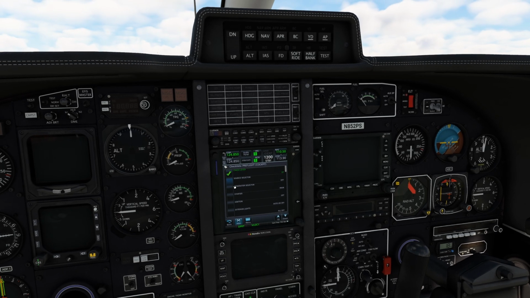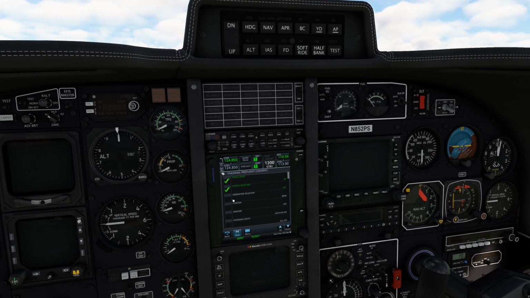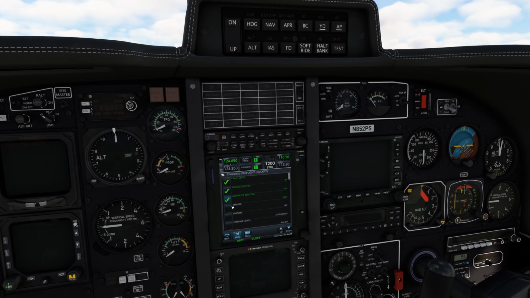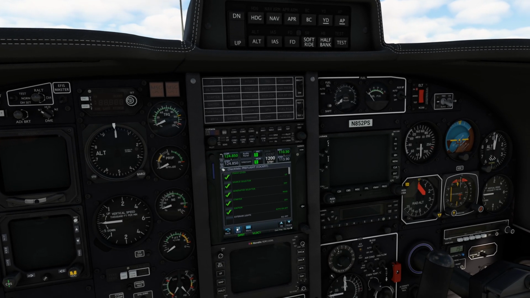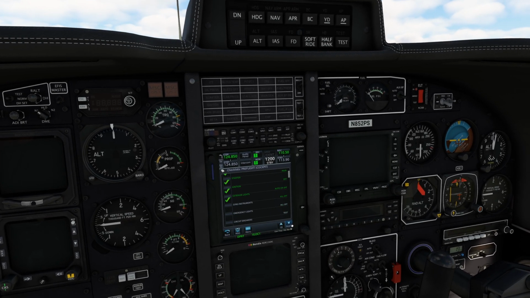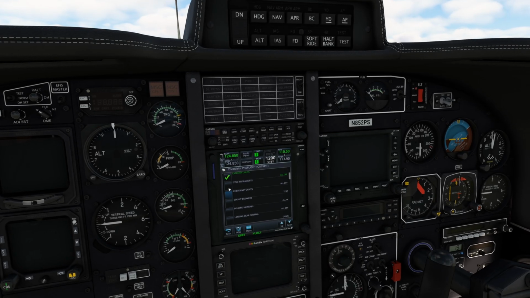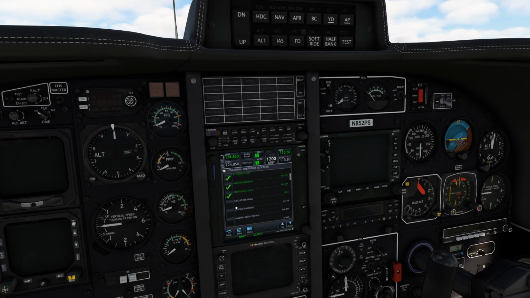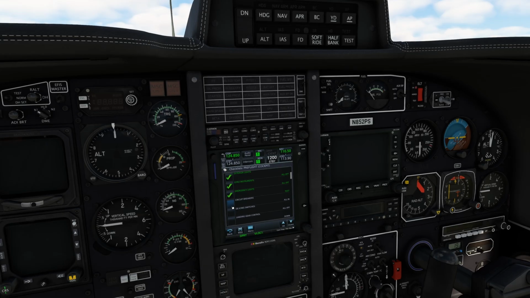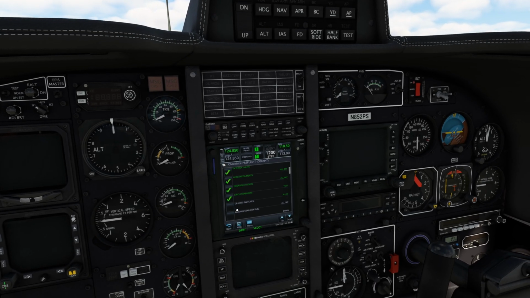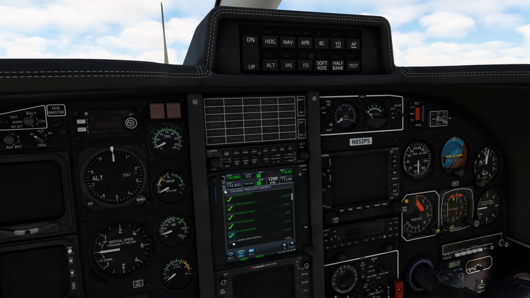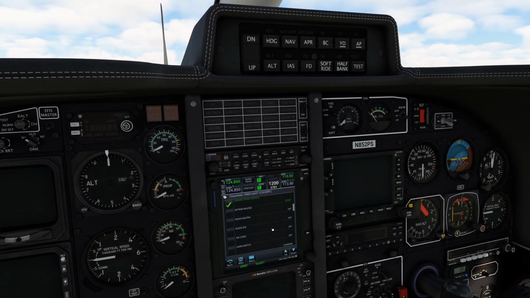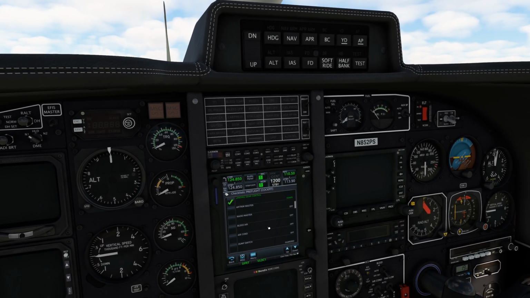Cool, so crash bar source selector is off, generator selector is on main. Starter is off, ignition auto all off, exterior lights all off, gyro instruments all off, emergency light tests completed. Circuit breakers all in, de-icing switches all off, landing gear control is down.